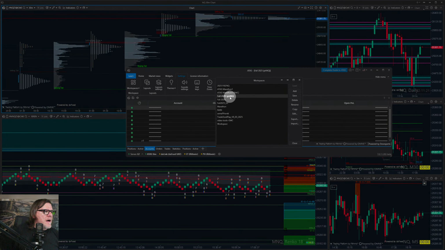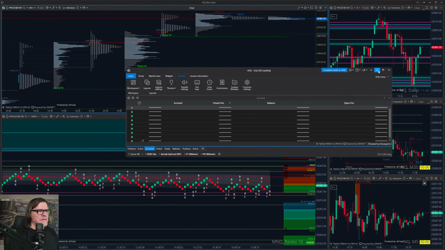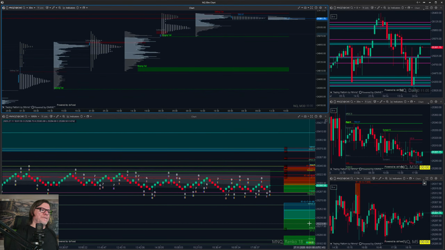This file is available at my Discord, obviously, to anyone using the indicators. So you can download the file, import it to your ATAS by clicking at import, obviously. And then you have the same working area with the indicators I use.